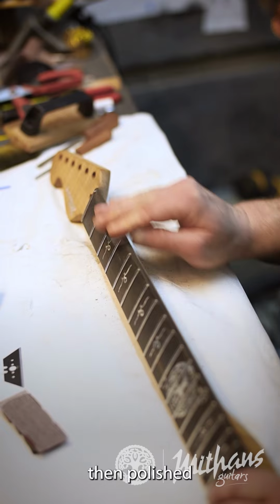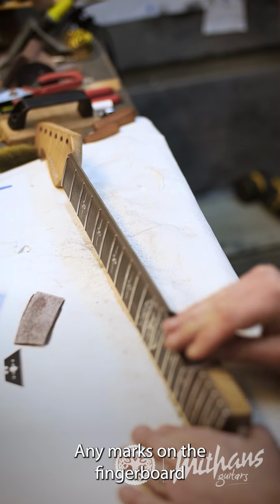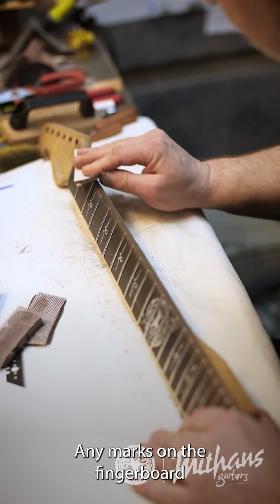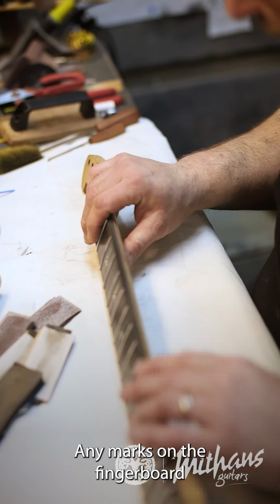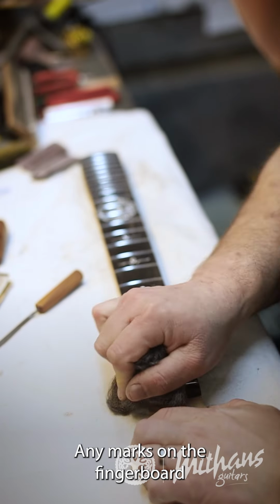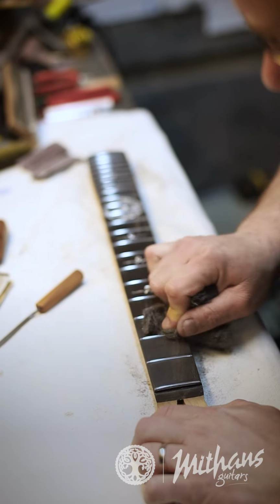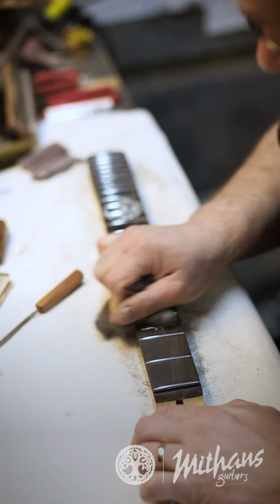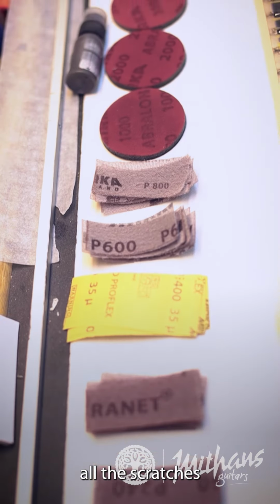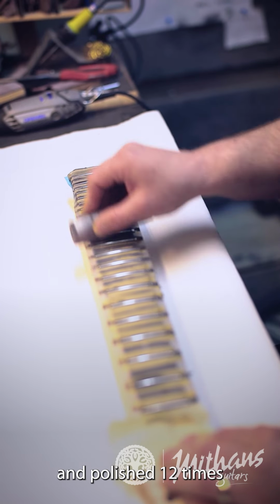The edges of frets are then polished with a fine sandpaper. Any marks on the fingerboard get removed with the steel wool. Next step is polishing the frets and removing all the scratches with 12 different grades of sandpaper. So frets are basically sanded and polished 12 times in a row.